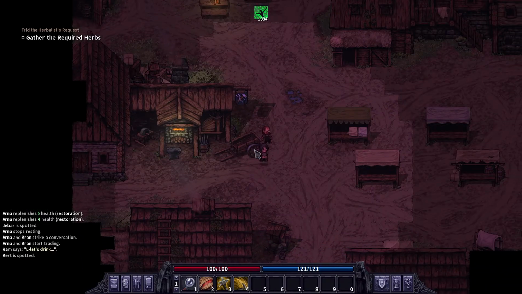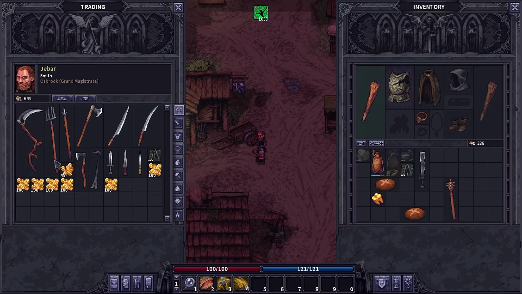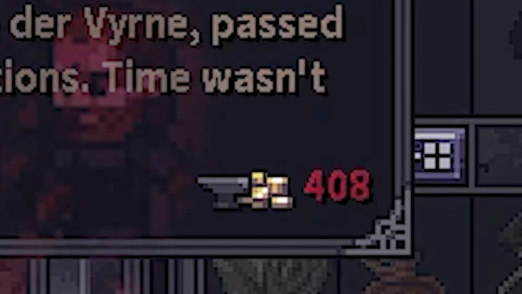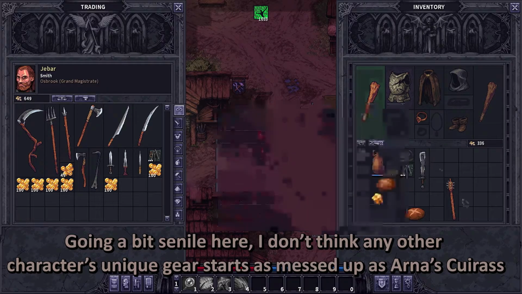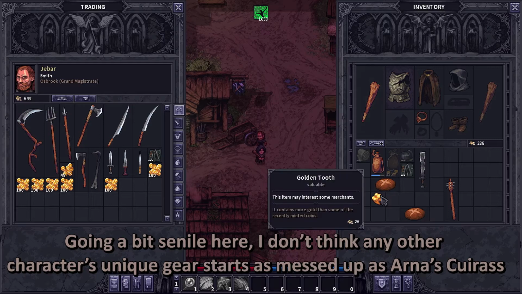In my case, I'm looking to see if I can repair Arna's cuirass. Underneath the blacksmith's icon, there should be a little hammer button that allows you to check if he can repair it, which, no, we can't afford that. This creates a bit of a side quest, as all of the character's special gear is pretty powerful for the early game once you get it all repaired up.